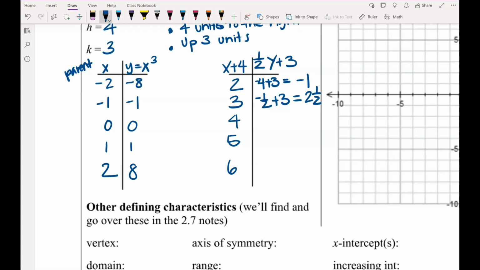Good, plus 3. Good. Dylan, 1 times a half. Half, plus 3, Dylan? Yes. All right, get ready for this one, Jacob G. 8 times a half, Jacob. 4 plus 3? Perfect. All right, guys, plot those.